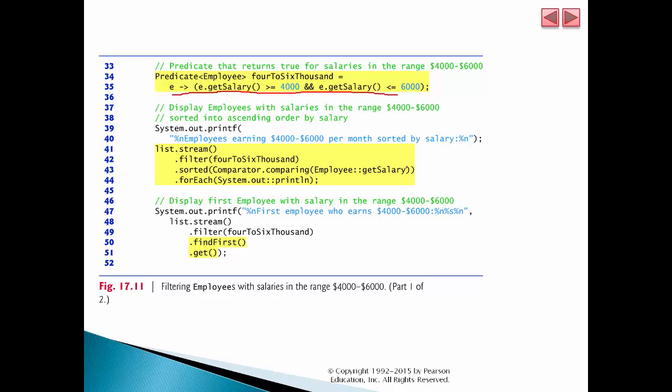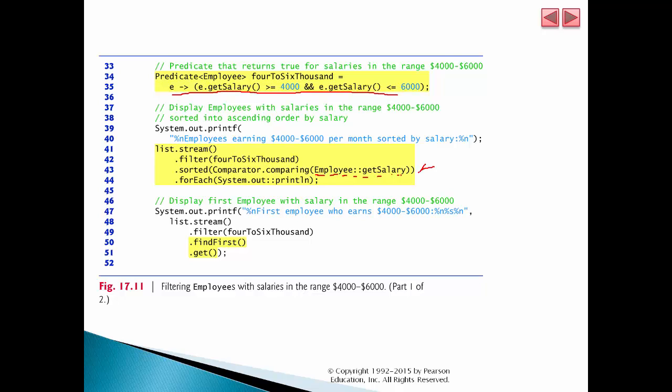Then you can create a comparator object by calling the static method comparing, and then pass the field. So this getSalary here is just represented as some Lambda expression, as you know what sort of Lambda expression it is.